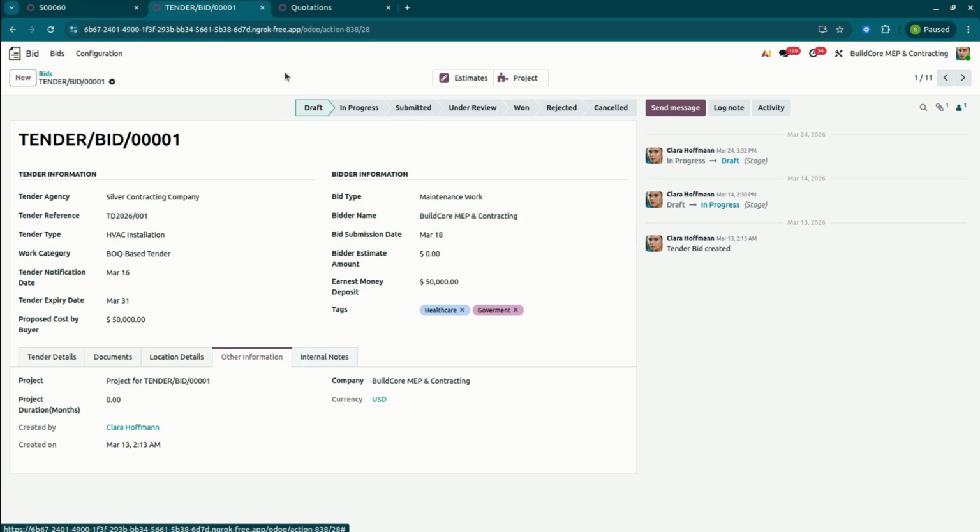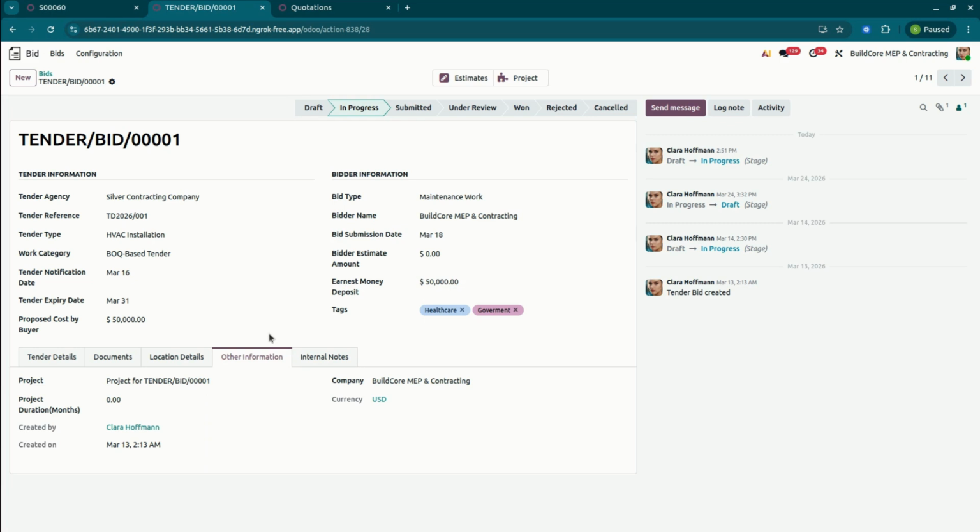If this lead goes to the in-progress stage, then you can also create the project. If it requires creating the projects at the bid level and then creating the estimation, both options are available. You can create the bid in the system and then create the estimation. You can create the project. All will be available. You can also create the project at the bidding level and then start estimation for the particular project in the system.